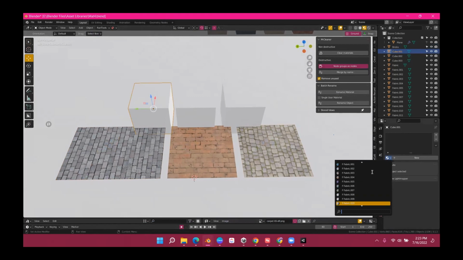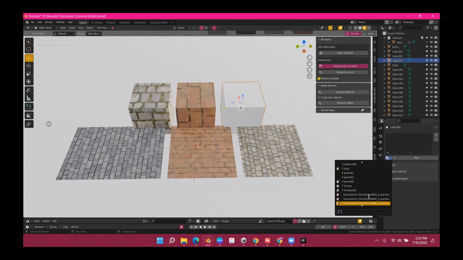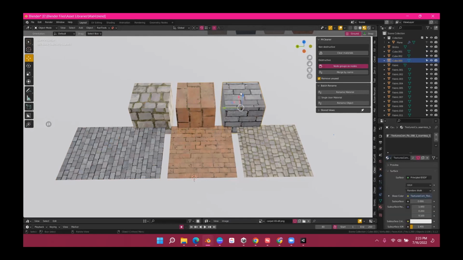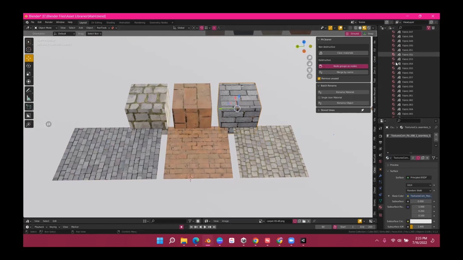So I would go to like that. And then I'm gonna go up here to view layer. I mean, not view layer, blend file. And then I can scroll down here. I've got these textures here. I can right click, rename them.